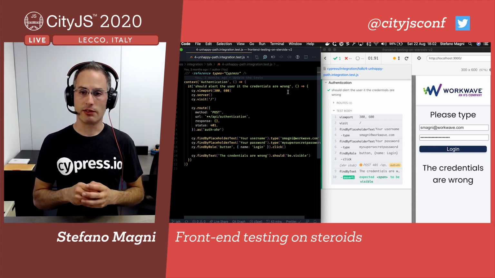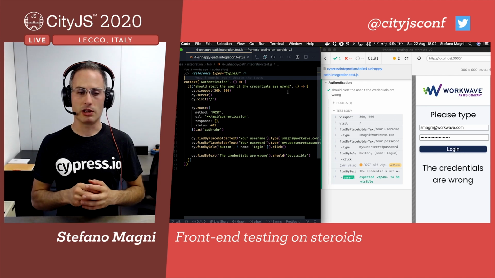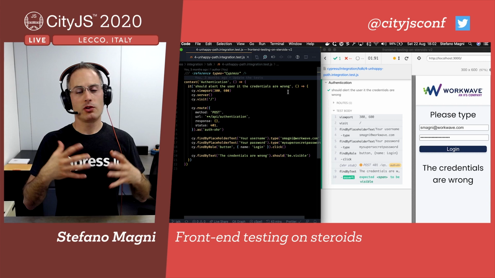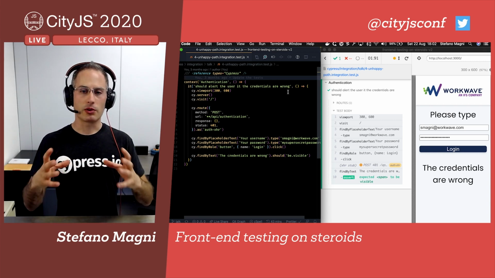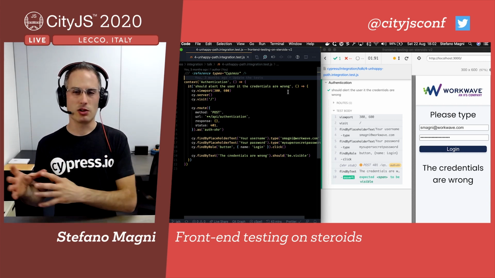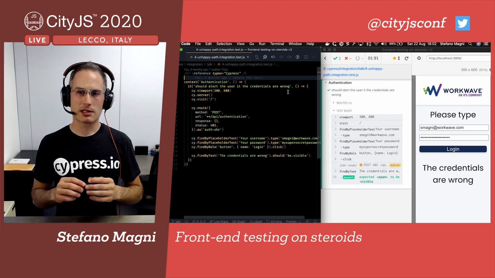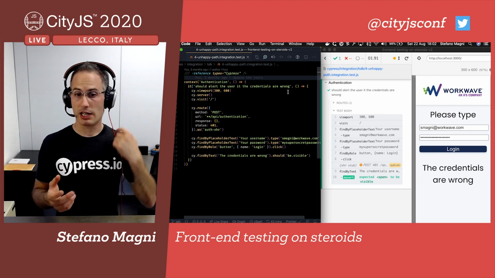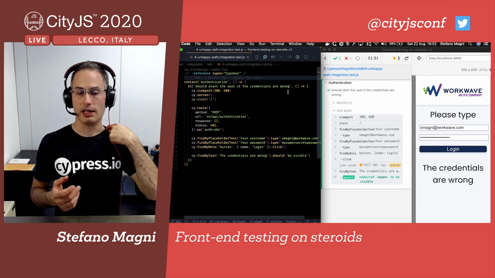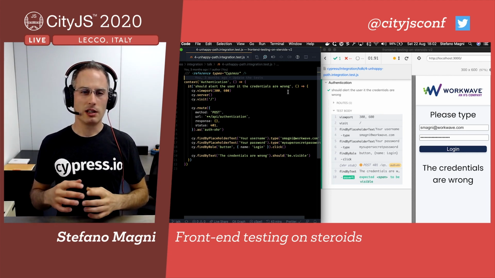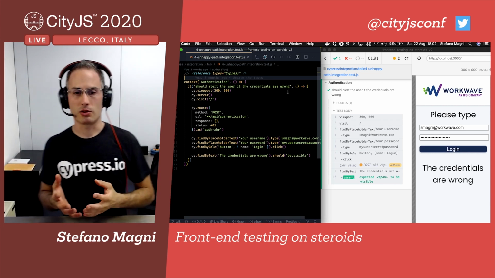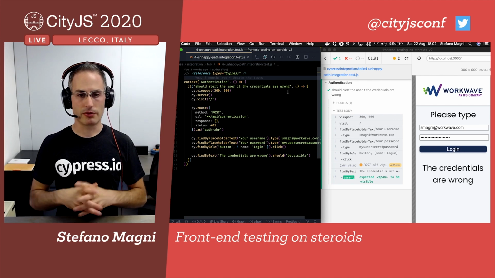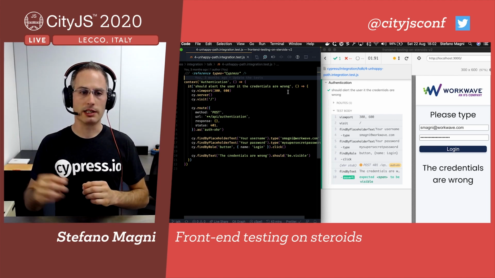And even to save time filling the form, you are probably going to add some default values to the input fields. So you're going to add a lot of strange conditions in your code base in order to test some edge cases. But obviously, these changes are fragile. You could even forget them in the code base, or they could make your code base dirty because you're going to have a lot of fake functions and fake code like this.